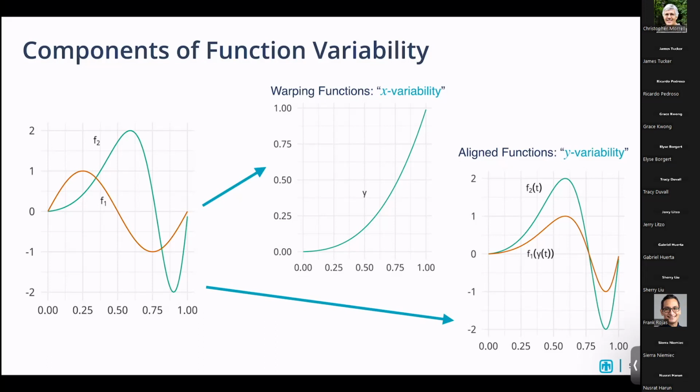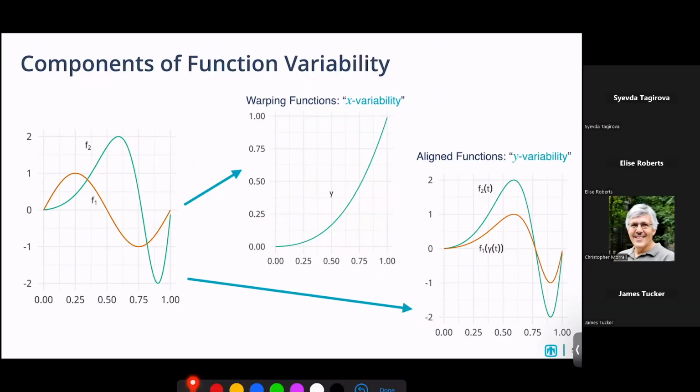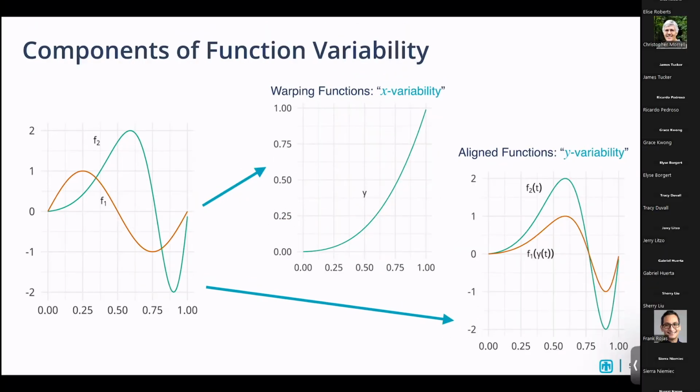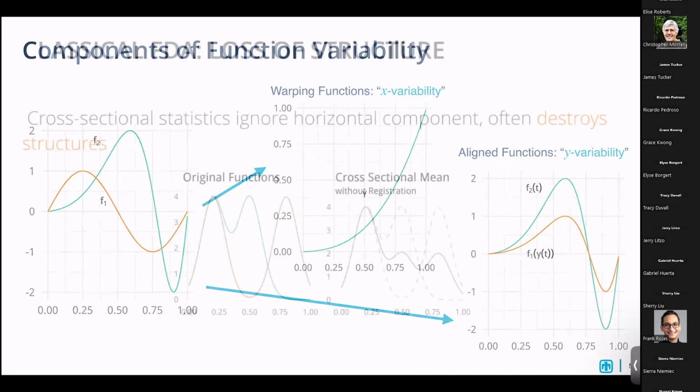So, for example, if you're looking at the first peak of F1 and the first peak of F2, you can see they're at different times, specifically around 0.6. You can trace that 0.6 on the bottom axis here on gamma, and you can see exactly how that alignment was made, and that shows the variability. And so these are the two components of variability for functions in R1.